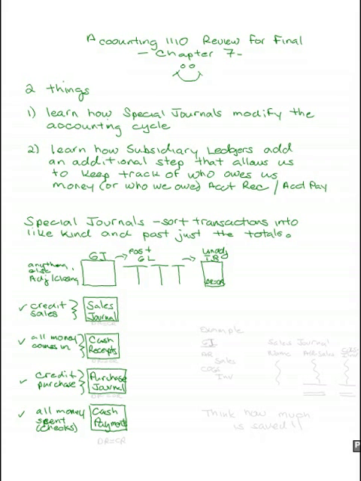And the way it works is you must record transactions in these journals, and it has to be in debit credit format, because when you post them to the general ledger, you still need the general ledger to balance, and you still need the adjusted trial balance to have debits equaling credits so that we can make financial statements that balance. But now, instead of doing a journal entry a line at a time in the general journal, we'll sort transactions into each of these journals as they occur all month long, and at the end of the month, we'll total the journals, and then we'll post just the totals.